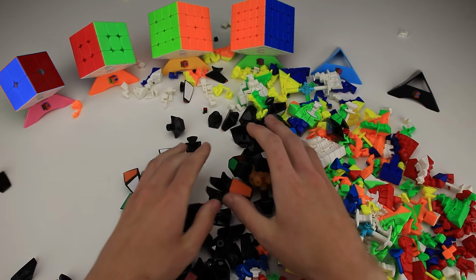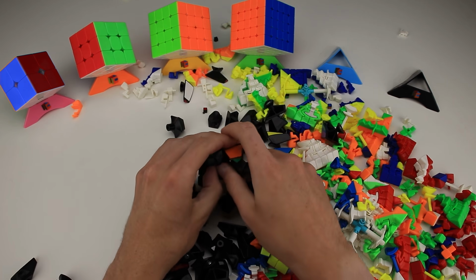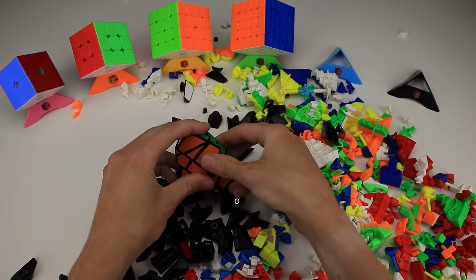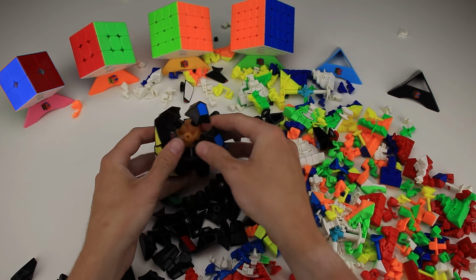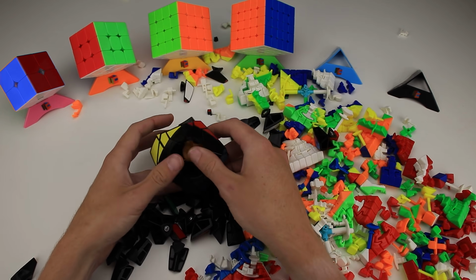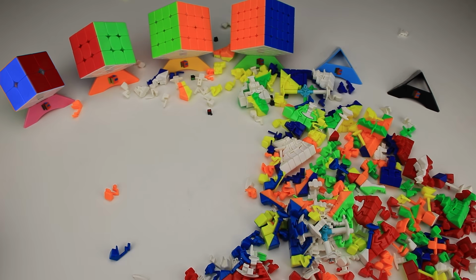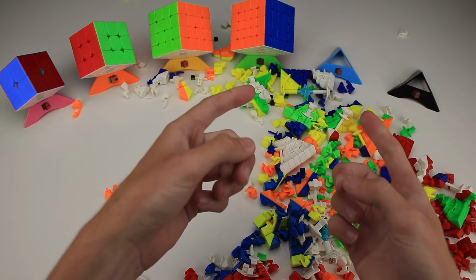So now that we're nearing the end, I have another little diversion. To be honest, I'm not exactly sure what puzzle this is, but the pieces do look pretty cool. Anyway, I guess we'll just grab the core like usual and put more pieces in until, let's see, and, oh, it's a Hexaminx. I wonder what that was doing sitting disassembled on my table. Oh well. Back on track to the 6x6.